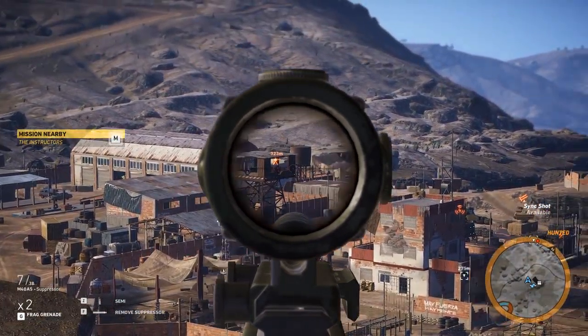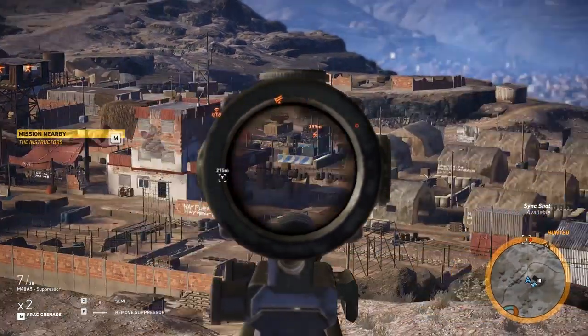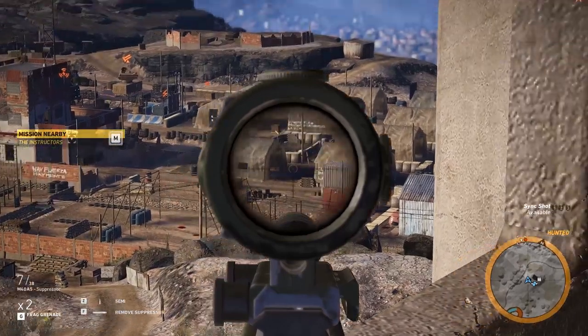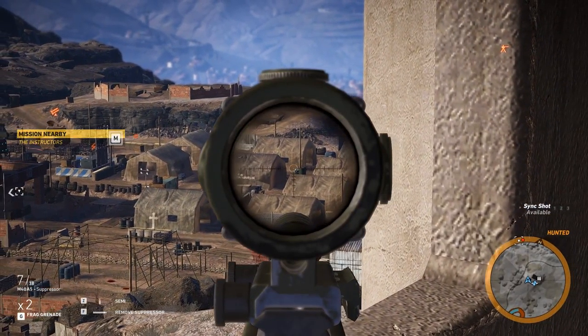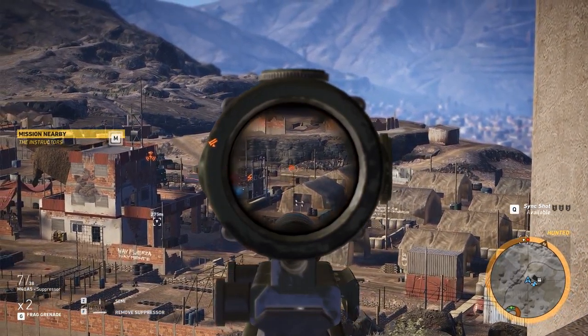That looks like a good... No, that's just a gun. Another gun. Well, we've took out their training ground. There's probably a heck of a lot of guys in these tents here. But we know how far away they are.